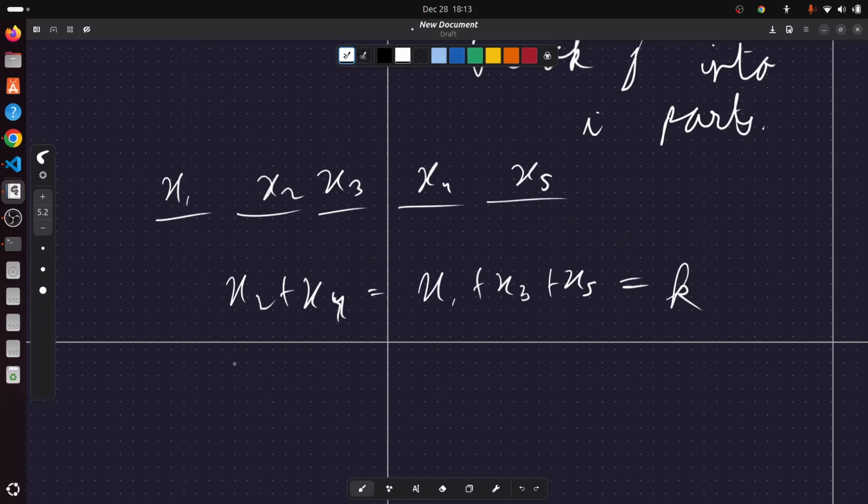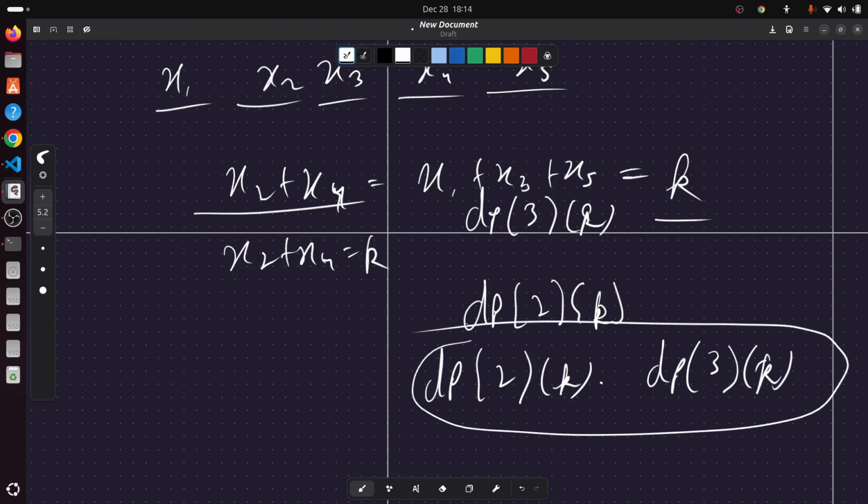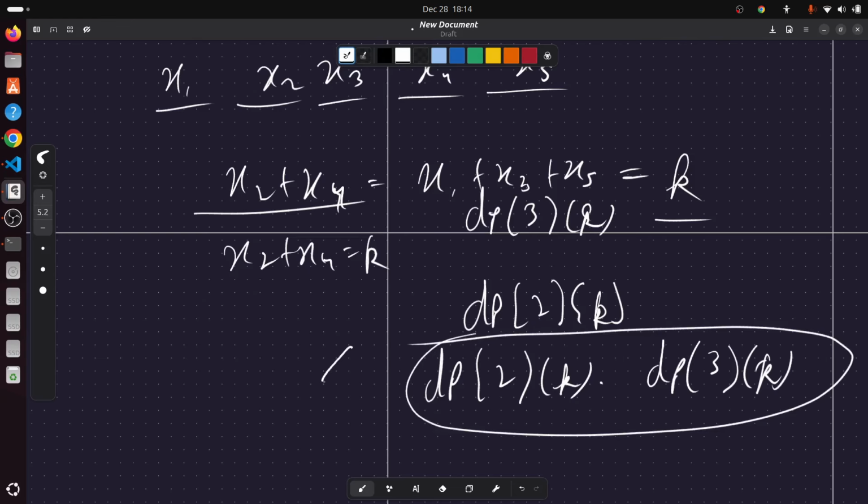The number of tuples such that x2 plus x4 equals k is dp of 2 comma k, the number of ways to break k into two parts. And for this side, the answer is dp of 3 comma k. So your final answer for some k is dp of 2 comma k into dp of 3 comma k, right? And you can just take this sum for k equal to 0 to k equal to 18, and that will give the final answer.